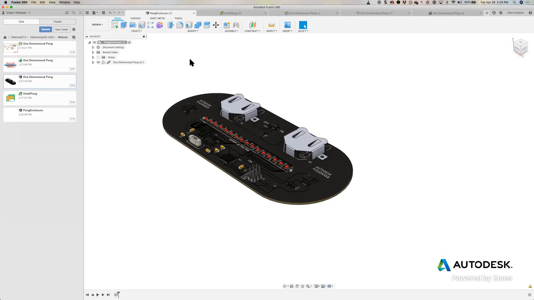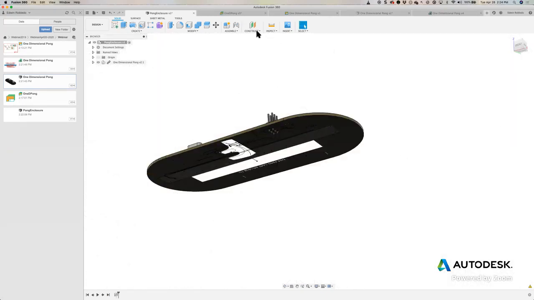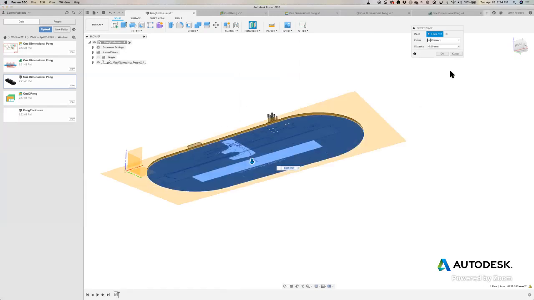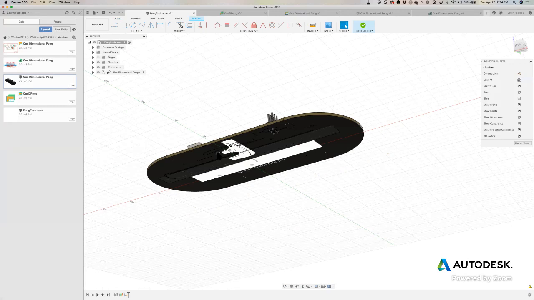So let's build a real fast enclosure. Jorge, you let me know if I do it all wrong, because there's a really good chance I do. So give me a second. So far, Ed, you're good. I'll select this plane, and I want to keep it away, not so far, like 5 millimeters, and then I'll create a sketch on that plane.